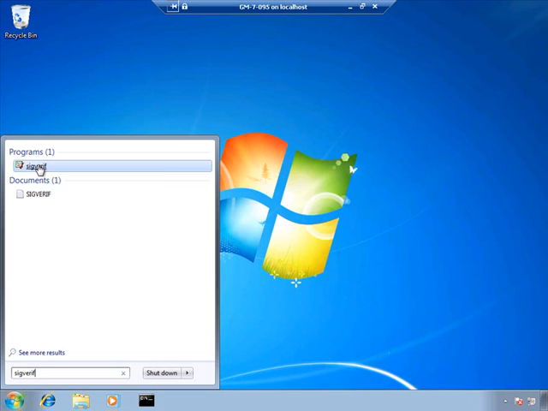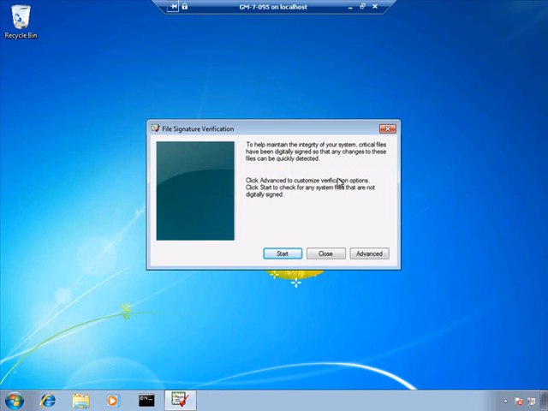And you'll see that a program called SigVerif pops up. This is going to help maintain the integrity of your system. Critical files are digitally signed so that changes can be quickly detected. If a file gets changed for any reason, this tool will identify the file, and then you can figure out from there what needs to take place.